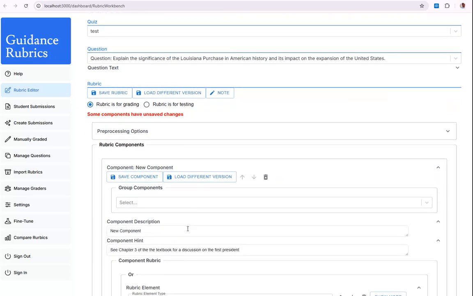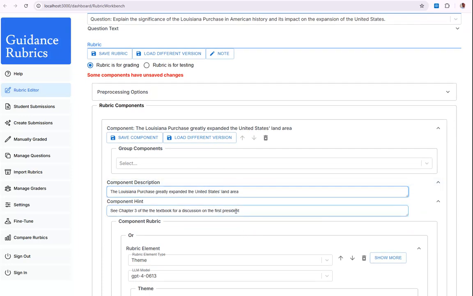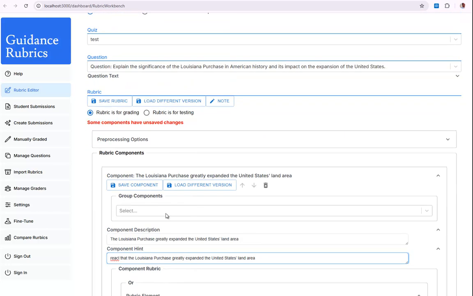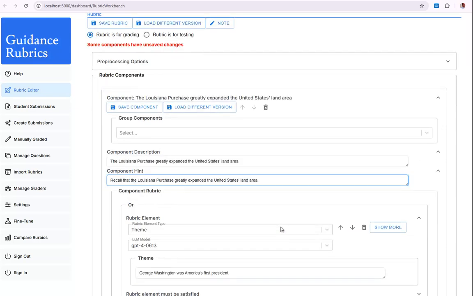We'll put in the description of the component, this text here. Then for a hint, you can put whatever. Maybe we'll say "recall." Right, so something like this. Maybe you can put a reference to the section of their learning material there.